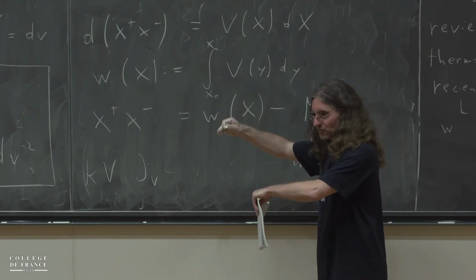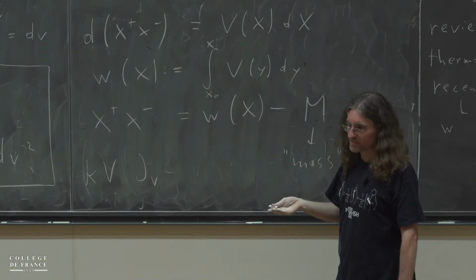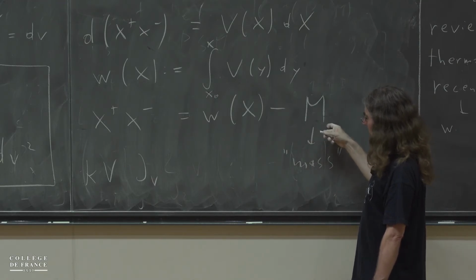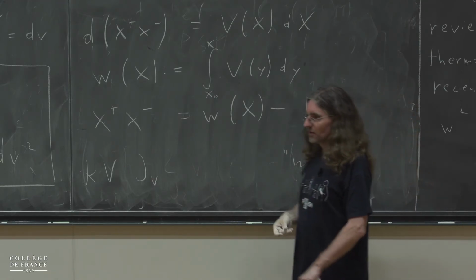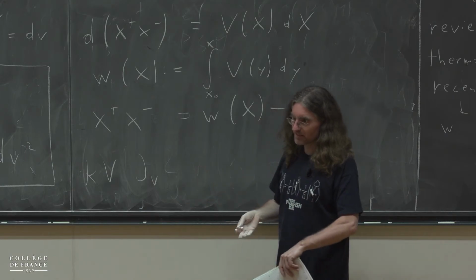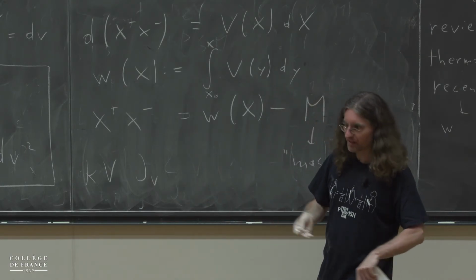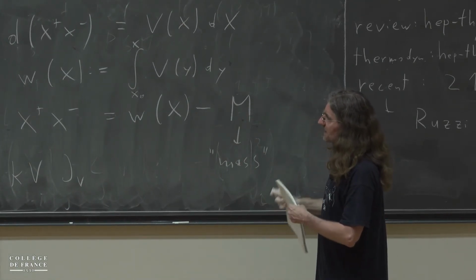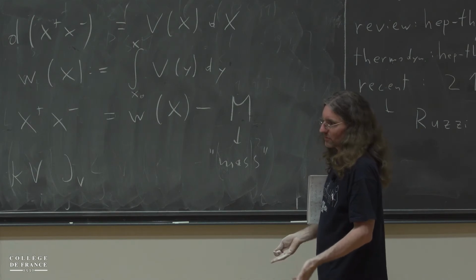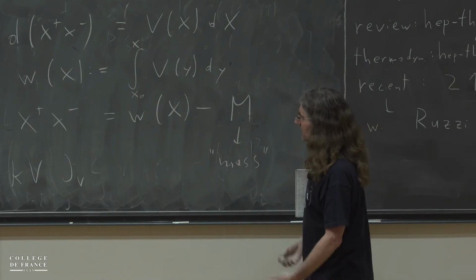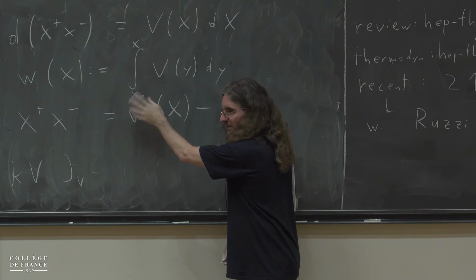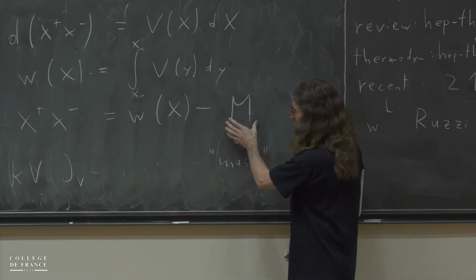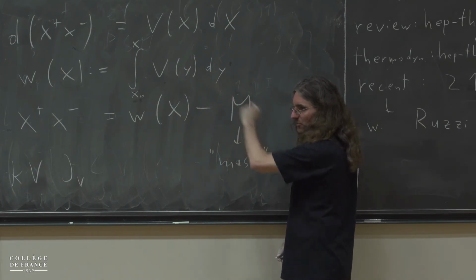I just shift the whole spectrum. But that's an ambiguity we always have. Usually we fix this by choosing the shift in such a way that the mass m is 0 for the geometry that we consider as our ground state, which typically is empty AdS or empty flat space. But it's not physically important to fix this ambiguity. It's just shifting the whole spectrum in a state-independent way. Note that this has to be state-independent. This is just some reference value of x naught. But there remains one relevant constant of motion in this combination.